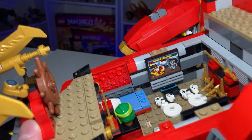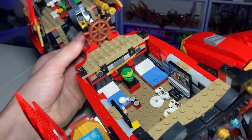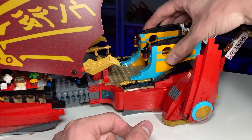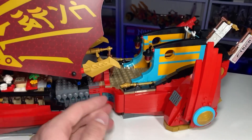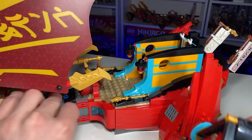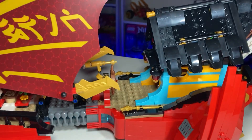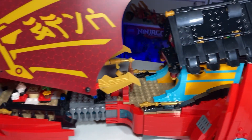Down inside the ship you've got full quarters: two beds, a chalkboard on the wall, a weapons rack, some compasses on the back wall, and a video game setup referencing Kai and a Skulkin warrior from the Kai Legacy set — a cool little easter egg. There's also the Lloyd hood that Aaron holds onto from the show. It's a good interior with impressive space — you could probably fit your full ninja team in there. The top section doesn't lock into place but lays down at an angle and stays secure, which is a super cool design.